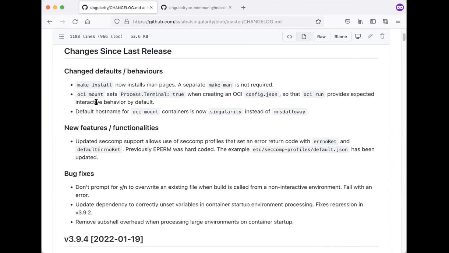We've been working more recently on some of the security and limitation features of SingularityCE. So there's updated support for seccomp filtering, where we've changed the dependency we use, and it allows different profiles and some more complete behavior.